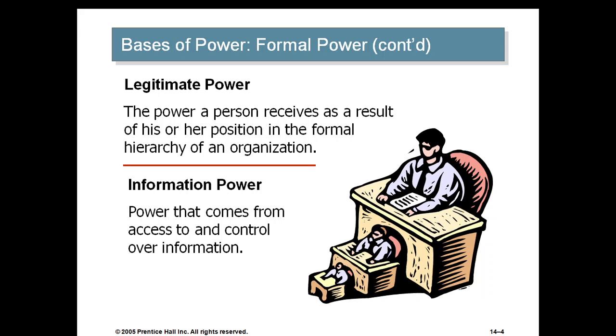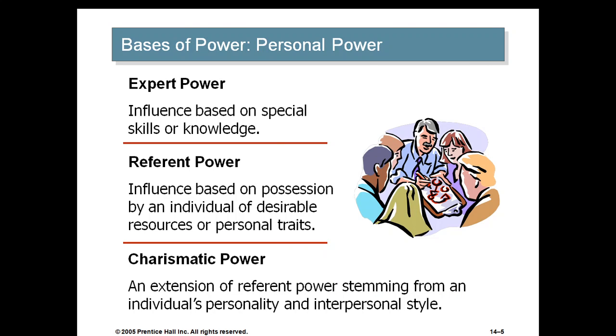However, there are numerous such examples in the history of organizational context, where people have indulged in things like insider trading, a breach of trust, and they have taken the sensitive organizational information out of the organization illegally, illegitimately, and traded it off with the people outside, right? So that's information power, who is in possession of sensitive or critical information.